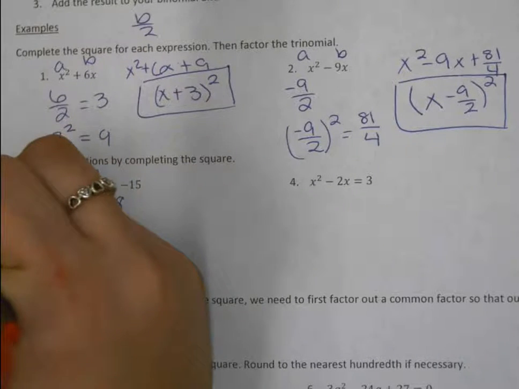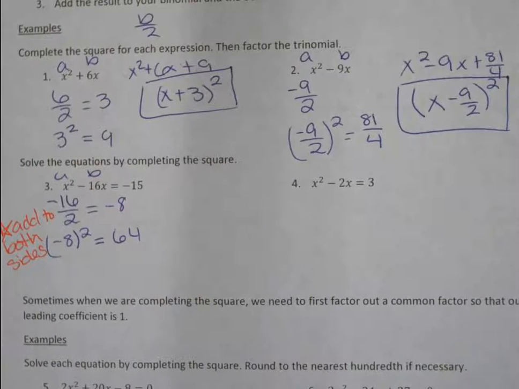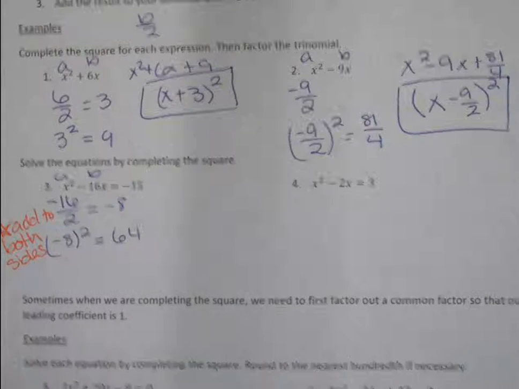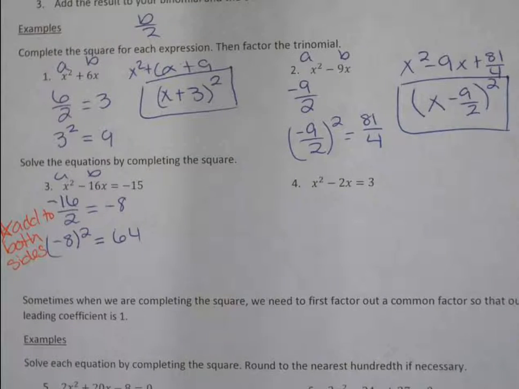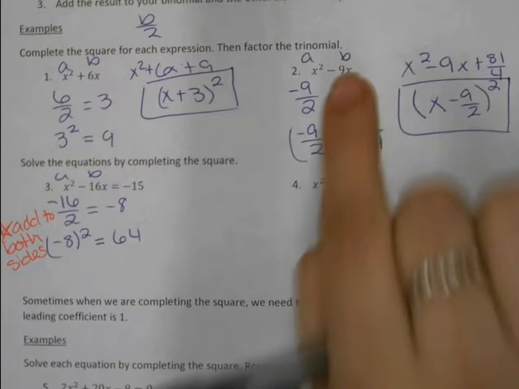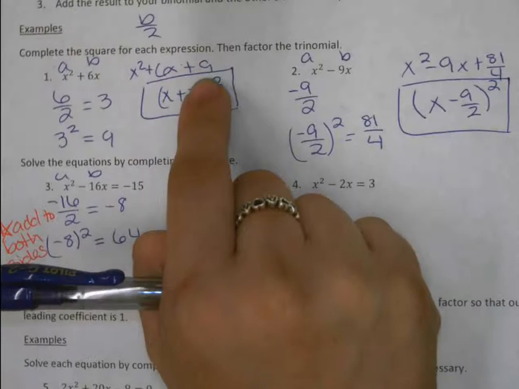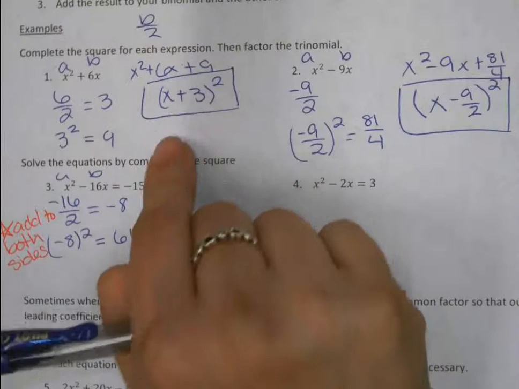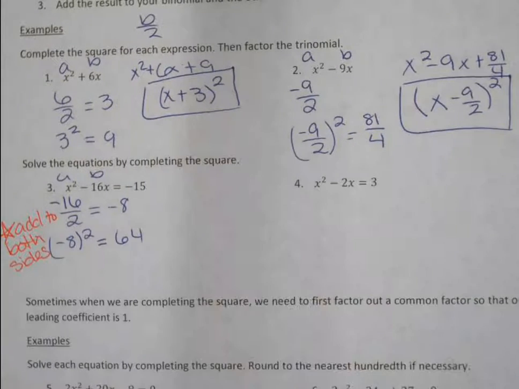Because what I add to one side, I have to do to both. Do you understand where the 64 came from? Okay. So I'm going to add it to both sides of the equation now. So I'm keeping it balanced. I'm not changing anything. Remember when I went back to wanting to factor it, I had to look for what multiplied to the end number and added to the middle, because that's two of the same thing. That's why I divided by 2.